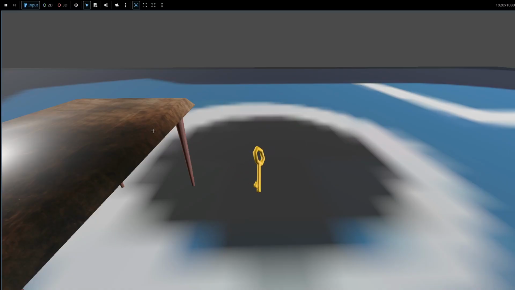But it can still clip through items, and I do not know if there's a way to circumvent that. So for now, it's just going to have to make do. But that's pretty much all for my inspect system.